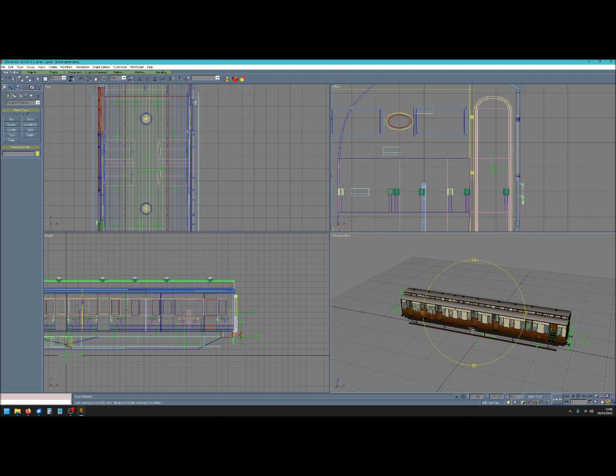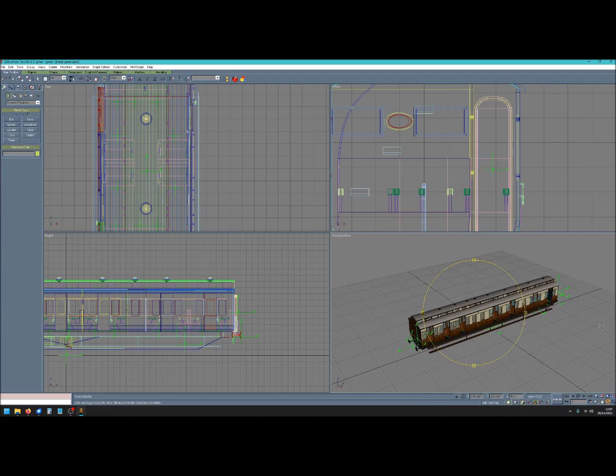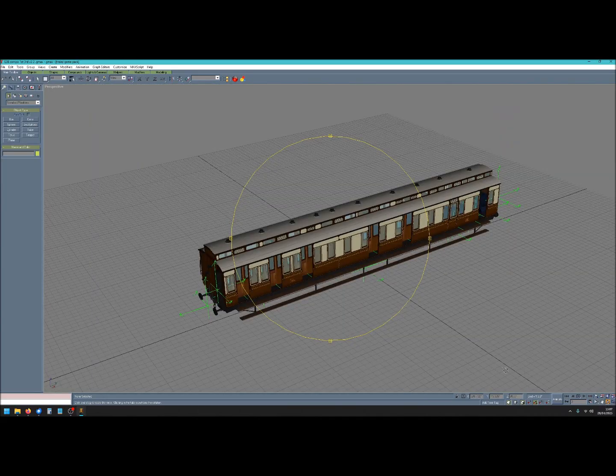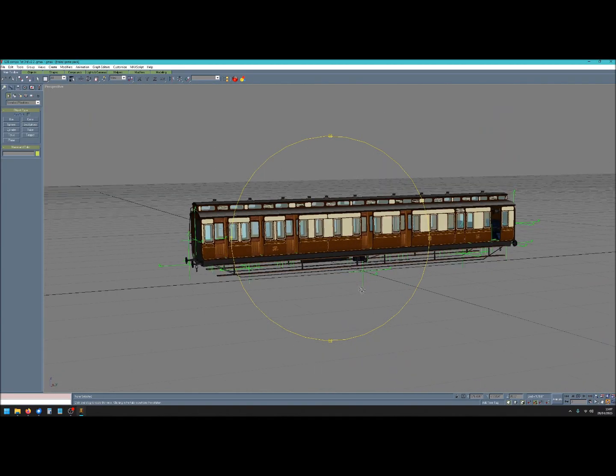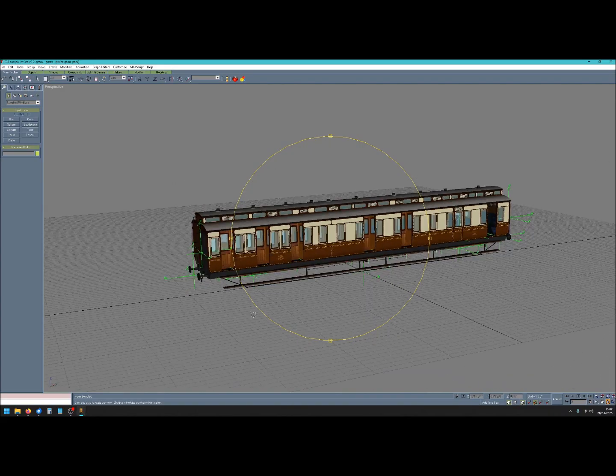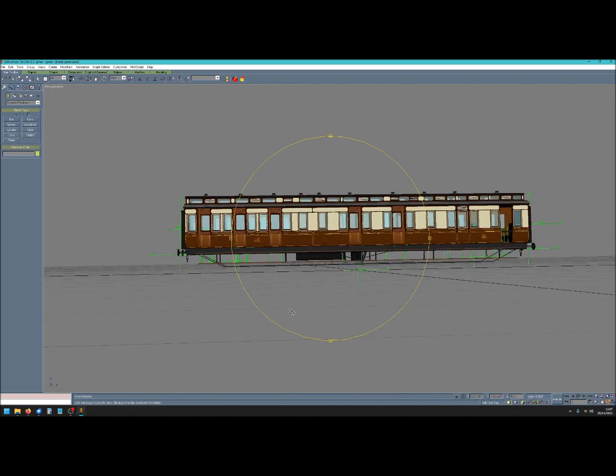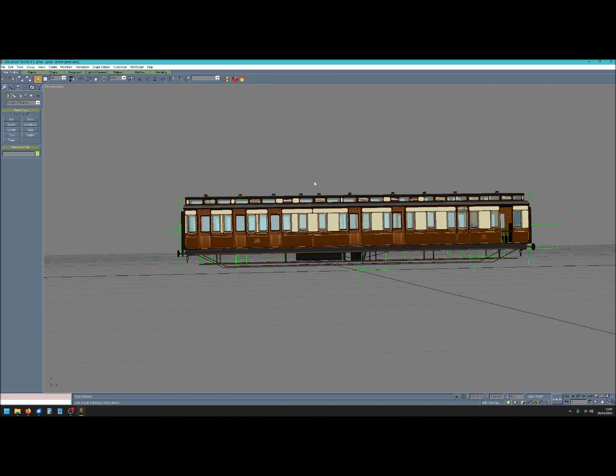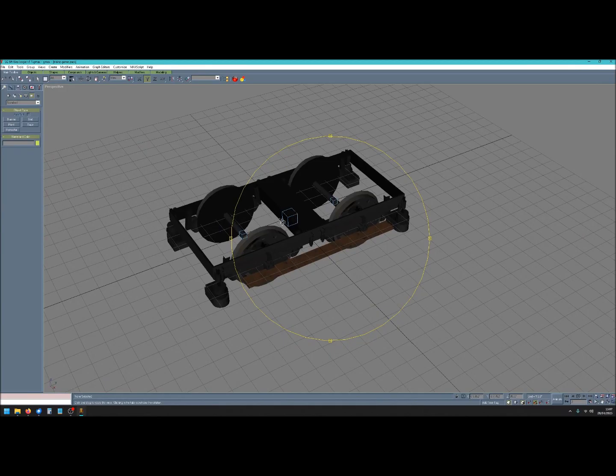So what will happen is, once you have this exported as a carriage, one of the dependencies will be that bogie which I was showing you, and in the carriage's config file you'll tell it that at bogie 1 you attach this bogie using its main dummy in order to do so.